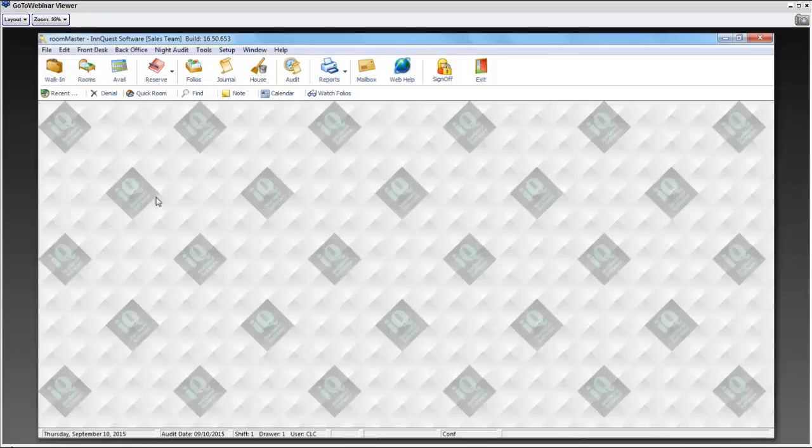And then, of course, with IQ Webbook coming, the ability to book groups online will be available with the booking engine. All of your group reservations, or group blocks, will be sent automatically to the booking engine.